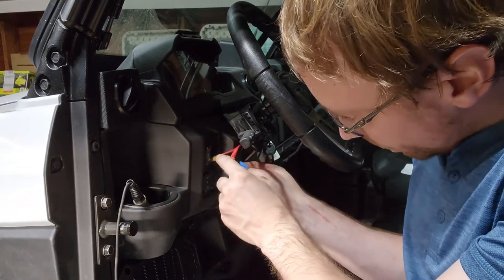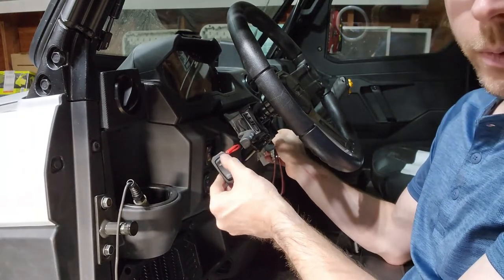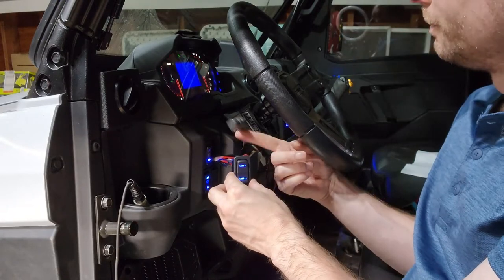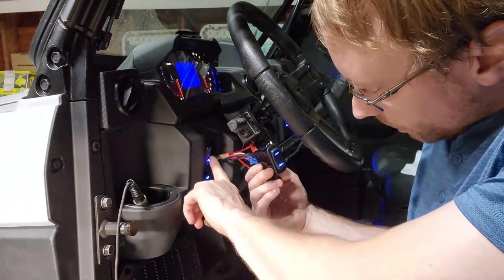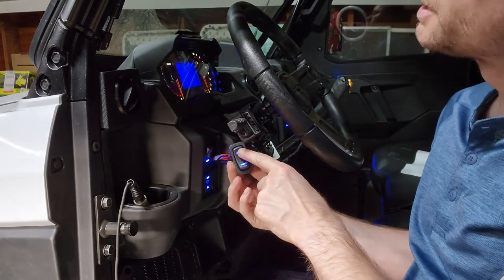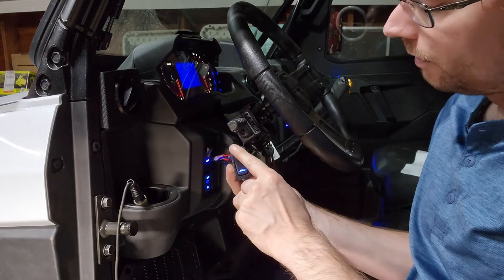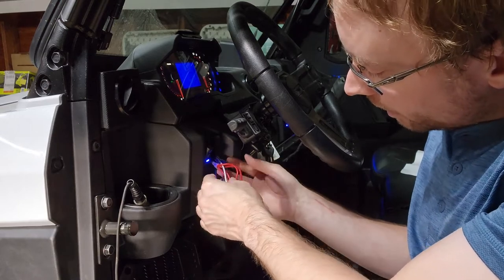And now for the moment of truth, we are going to turn the key on. We should have both of these lit up, just like the factory switches. And there you go. We have both of our switches hooked up. Both of our lights are on. We'll test high beam. You can't see it, but high beam is on. Low beam is on.